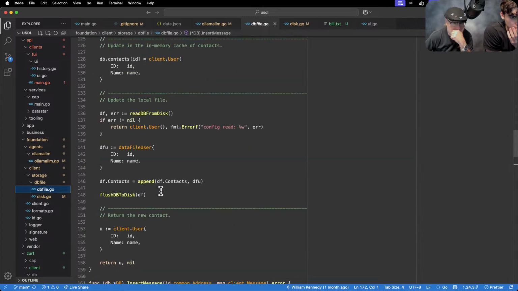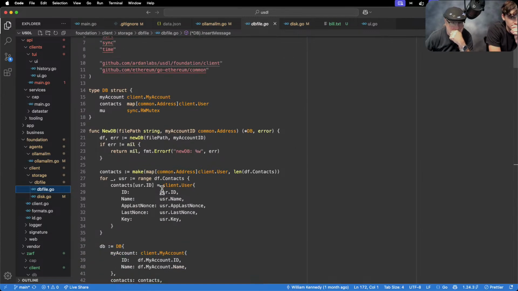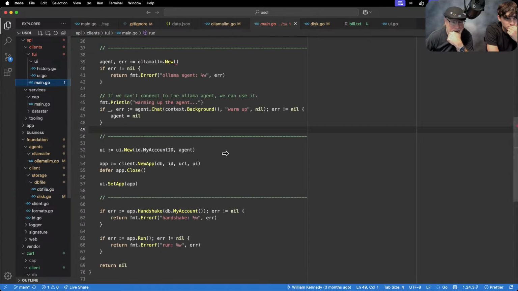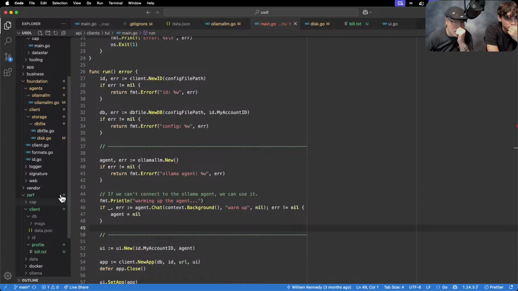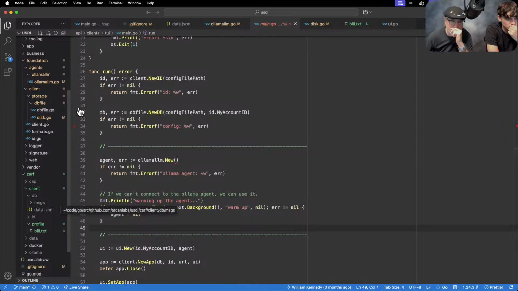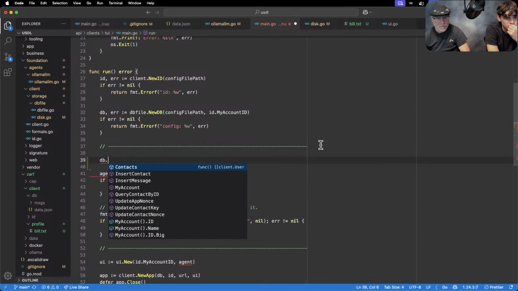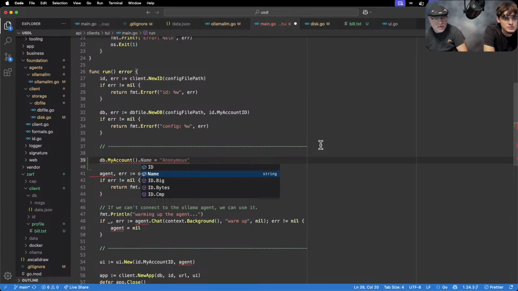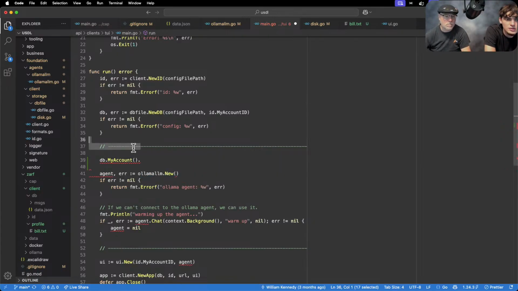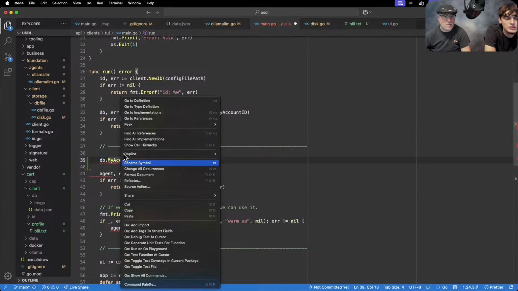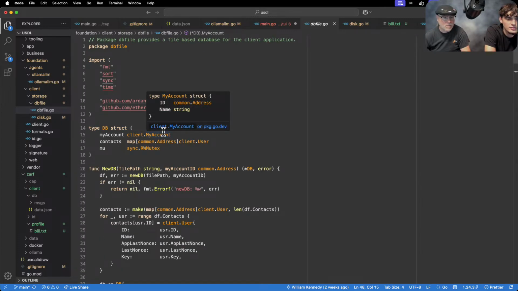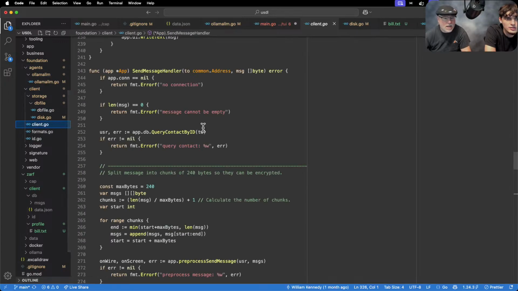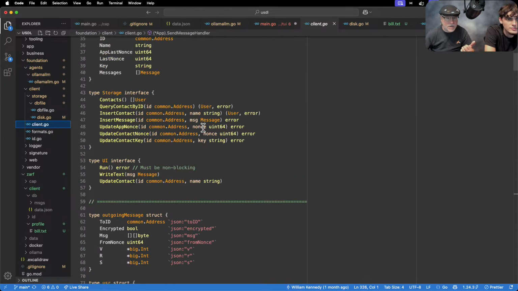DB file, was that, yeah. So now this is failing because on startup we need to get our prompt, right? If one exists, and we have it here in the DB. So DB dot my account dot. Ooh. It's not. Nope, it is not. Okay, so at the DB level, we didn't expose it, right? No. Because at the client level, so we did the lower level side of it.